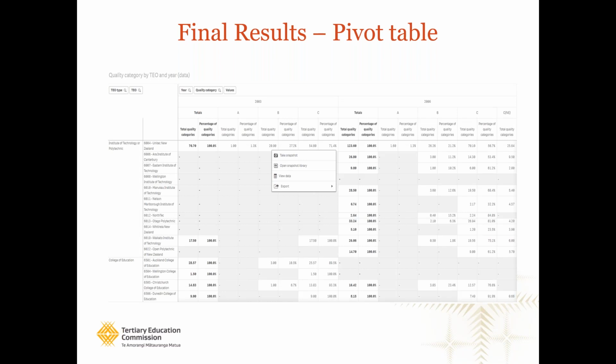These pivot tables can be easily exported to an Excel document for ease of use. You just right-click on the screen and select Export, and then Export Data, and you'll be prompted to save the data as an Excel spreadsheet. You can do this for all of the pivot tables and even for the data visualizations.